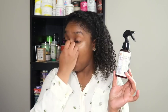So I first went in with the Melba's leave-in hair shake. I don't think this is a product to write home about. The moisture is okay. It doesn't last on its own for me. I tried it by itself and it was just an okay product. So would I repurchase it? No, I'm not buying anything from Honey's Handmade again. But I'll use it up, and as y'all see, I have a very little bit left, so I'm gonna use the rest of this next week and then pair it with something else, because Lord knows this isn't enough for my whole head.